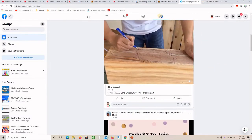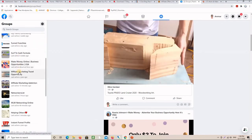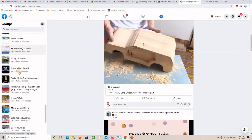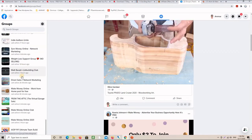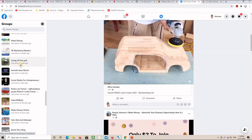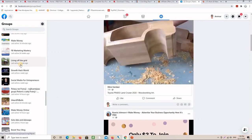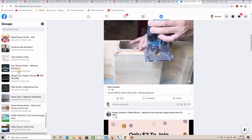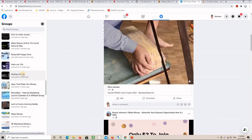I am also very active on Facebook Groups. If you go to Facebook and click on Groups, you can see there are lots of groups where I am a member and I publish every day. Some of them are huge groups with multiple hundreds of thousands of members. I go there and publish my content, and every member of those groups will see it on their Facebook wall. You can drive targeted traffic from all these Facebook groups — search for them, join them, and start publishing your content.